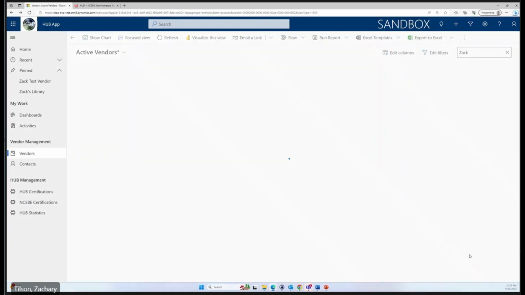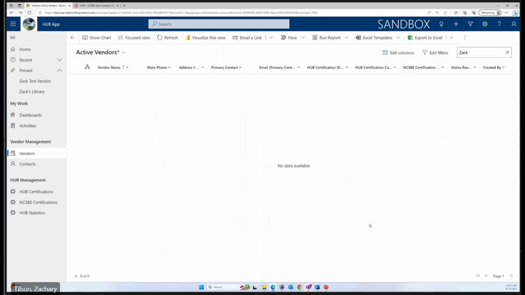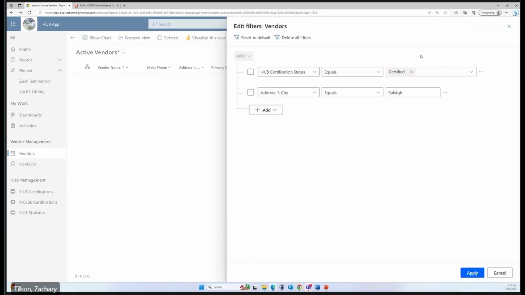So, I mean, it becomes a personal preference thing. And again, we just have test data in here. So I'm not sure if there's actually a vendor currently in here that matches this criteria, but you can continue to add various criteria. If you would rather search using the layout on the public vendor search, then you can definitely do so. However, these filters are available for you guys to add and edit and play around with for searching in the back end as well.